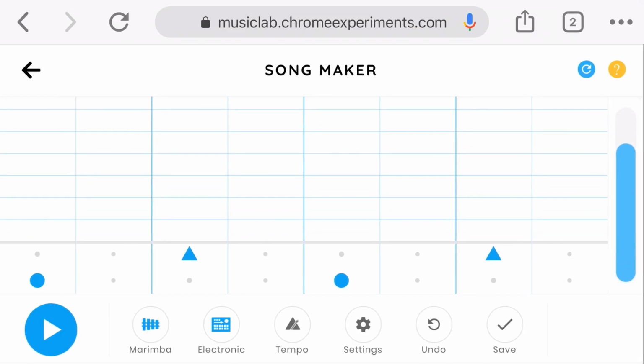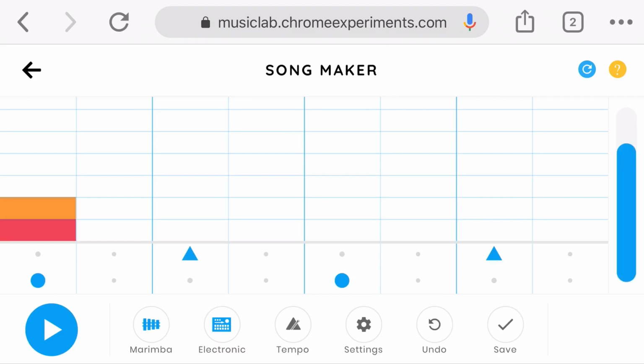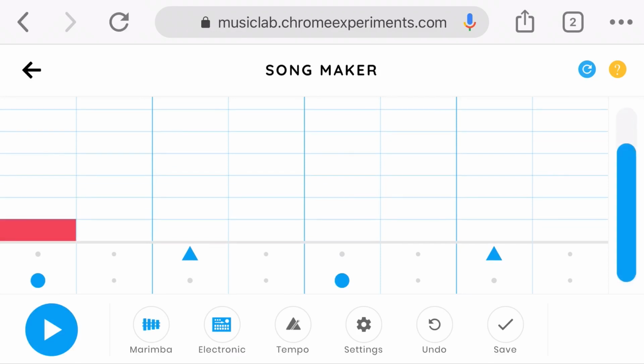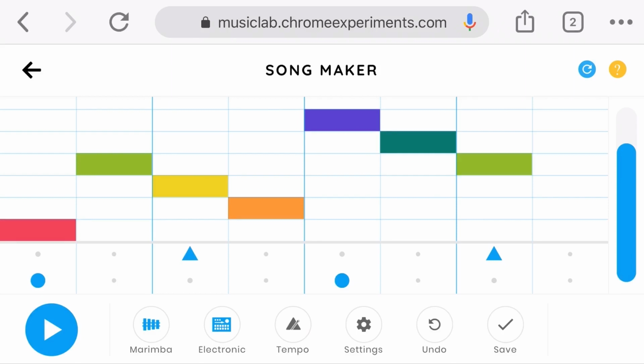Now, I'll show you the settings in a moment, but it defaults to C, and you have a C scale here. And if you did it in order, it would actually be the whole note of the whole scale of C, from C up to C, that you can actually put in here. So what you can do is just put any sort of pattern that we like here and create a bit of a sound. So let's hit play.